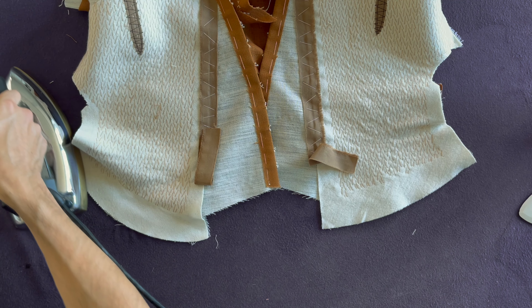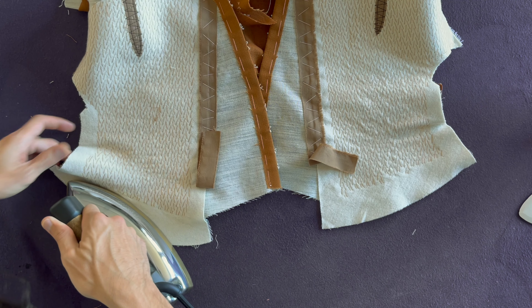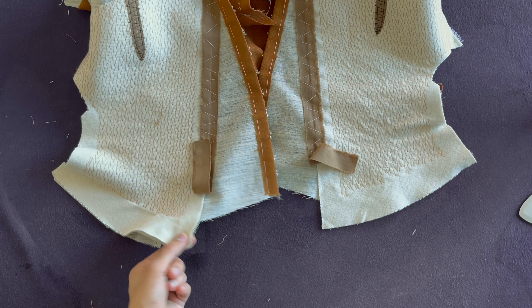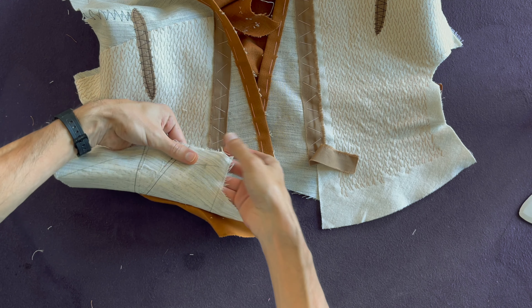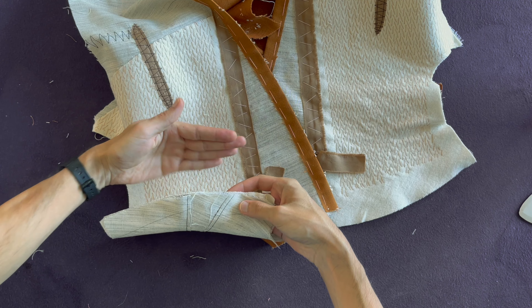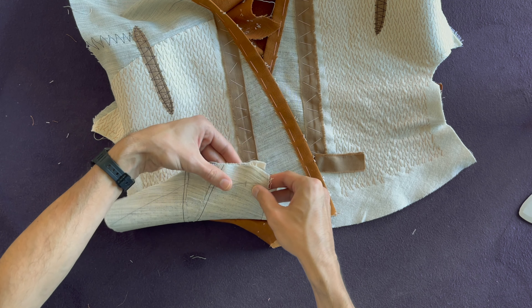If you're thinking this looks like a Pagoda shoulder — no, it's not. A Pagoda shoulder has a very different pad and the severity of elevation is not comparable. The canvas is not very resistant so once is enough; we may have to do the neck a few times. Fold this over and see if while creating a curve over the shoulder, you can see the neck moving up a little. If you can fold and roll the shoulder over itself and bring your hand in to see the neck slightly move upwards, you've done a good job.